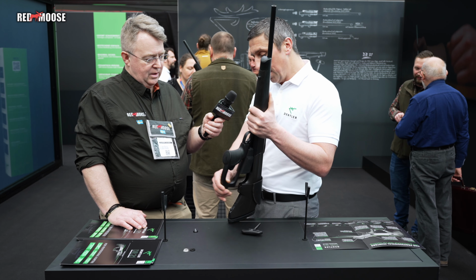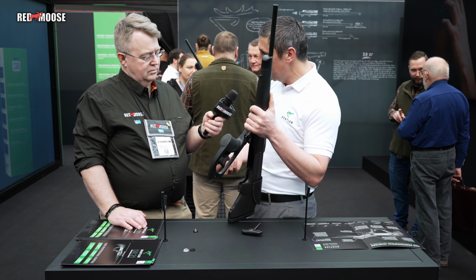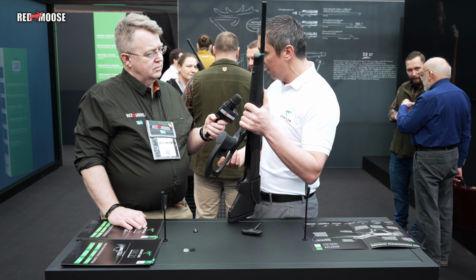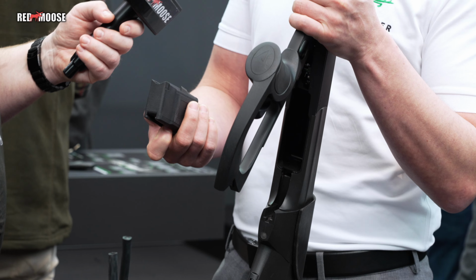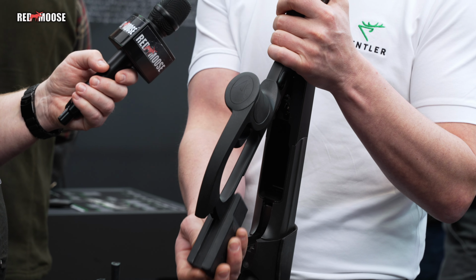Yeah. What's another point is we have 7+1 rounds in a mini caliber here in this removable magazine, and 5+1 rounds in Magnum and standard caliber. So at least we have one more cartridge than the other ones on the market. Yeah. So it's also a big point.